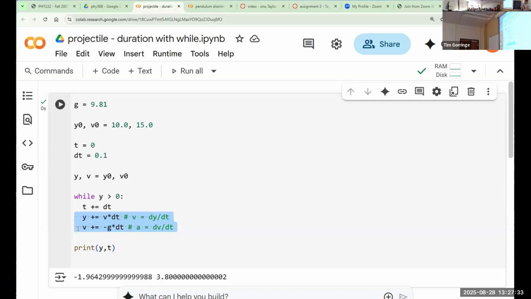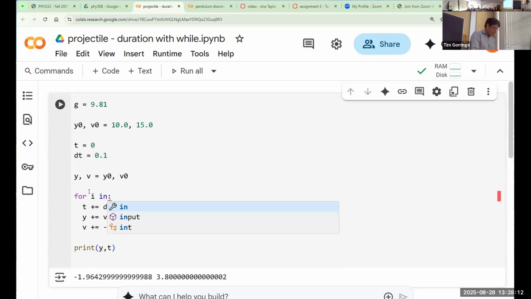Okay. I just wanted to show you a for statement quickly. A for statement is another way of executing lines multiple times. But rather than you execute and execute and execute based on a condition, in a for statement, you execute and execute based on a specified number of times that you're going to execute the lines. Let me write this down: in range.